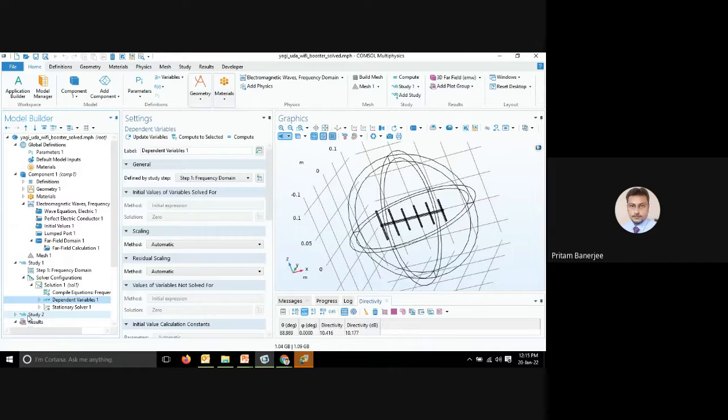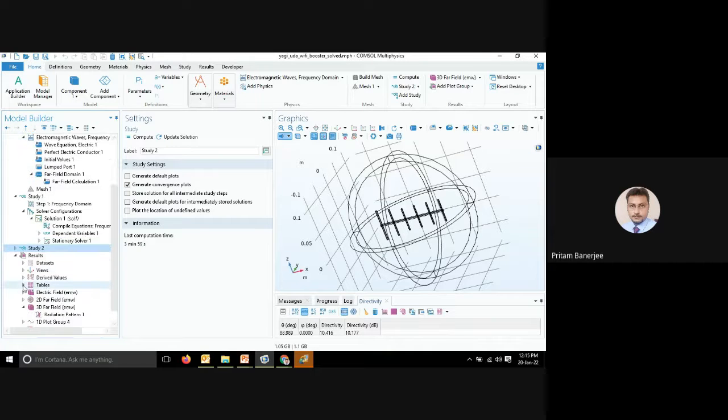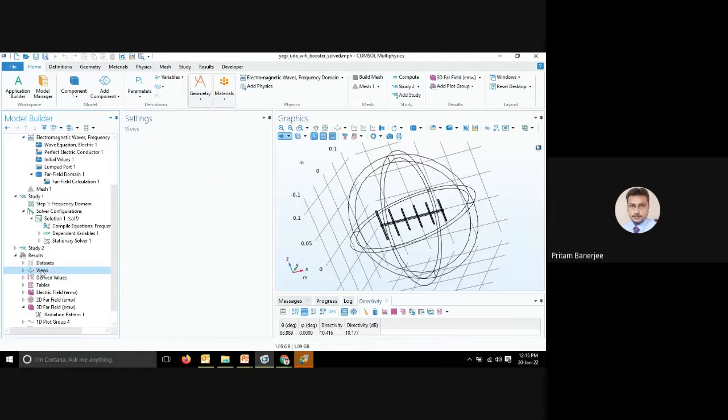Then when we compute, we generate the convergence plot we have selected. As I have already computed the design and saved the result, I'm not going for the computation once again, because all the results have been saved over here.